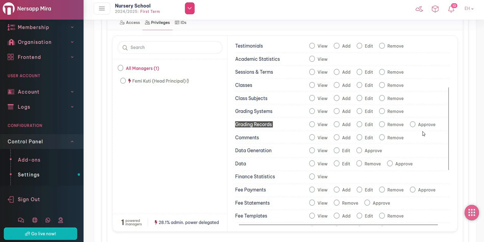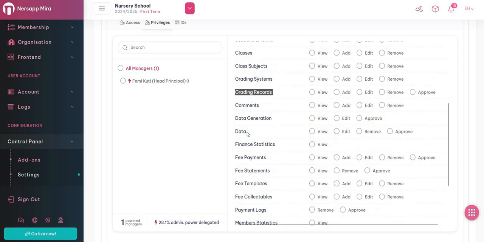For instance, after grades have been added by teachers or educators, the educators on their end will have to approve those grades on their end. But also again, the managers in charge of the school have privileges to approve. But very, very key that this information should be assigned to people that have privilege to approve grades, approve and unapprove. If we scroll down again, you see data.